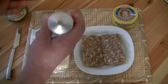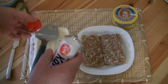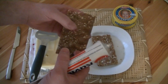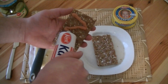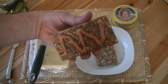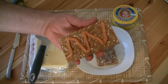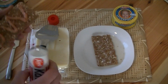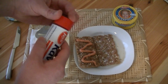So get in a normal tube. They all have these little things so you can pierce it open, and metal tube. But yeah, so here we go. Let's get some of this on here. Now, like I said, I really like fish and stuff, so I use probably more than the average, but so you can see what it looks like. There we go. Standard orange, you know, fish egg type of color. And a little paste type thing. Go ahead and close this up.